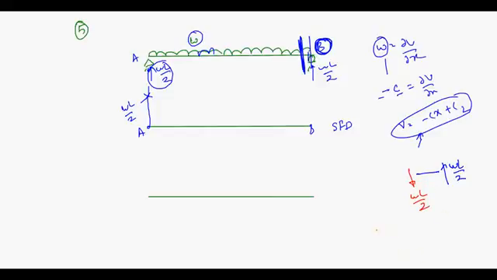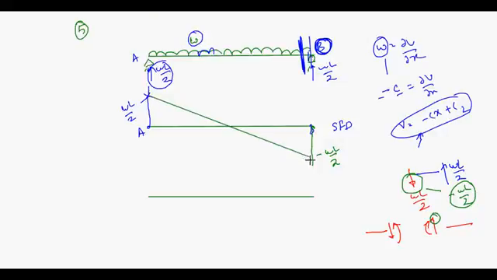Now revisit your sign convention. Your sign convention is like this. This is positive and this is positive. Now you look here, this is positive in the upward direction on right section, but you are getting it in the downward direction, so it will be minus WL/2. Is it okay? So here your value is minus WL/2, and you know in between you are having a straight line.